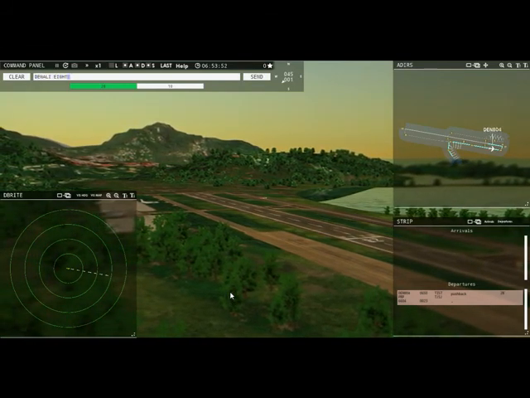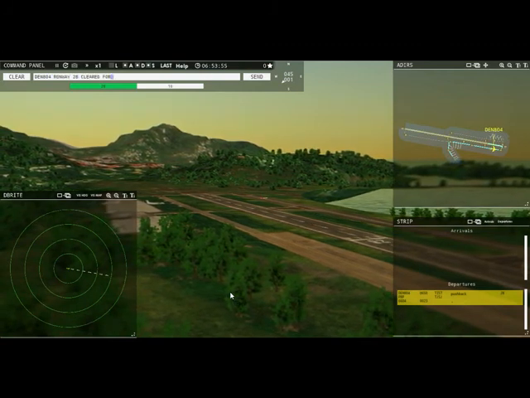Denali 804, runway 28, cleared for takeoff.